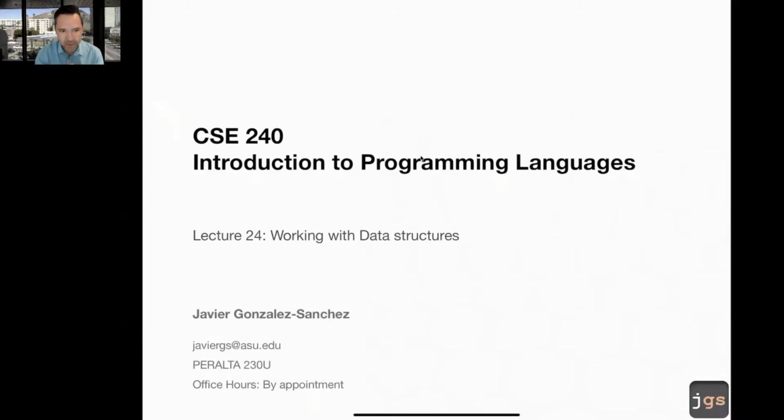The last topic for LISP. We reviewed how to call functions, instructions, primitive data types, and how to create our own functions. The last thing is, let's put everything together. And the best way to put everything together is, well, data structures. What can we do to handle data with the elements that we described before? What can we do to handle data if we do not have data types? We haven't talked about arrays or classes or objects or something similar. So, data structures.